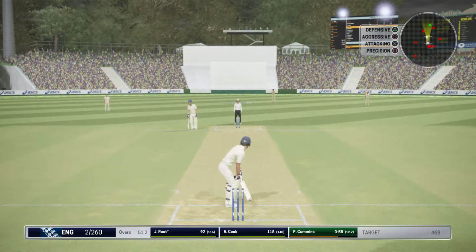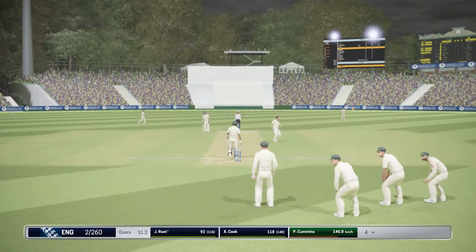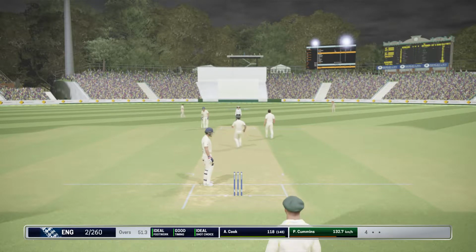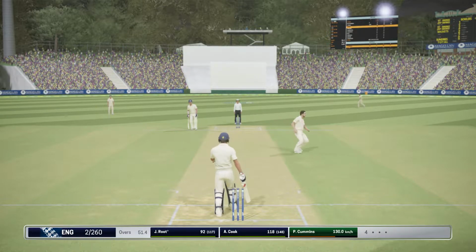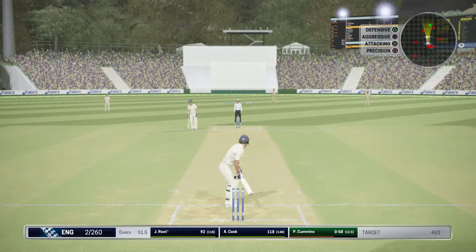Didn't like the look of that one. No shot off him. No shot on offer for that one. See, that landed nowhere near the circle. Like, what the hell? Goes through to the wicketkeeper. No shot off. I don't know why that circle's even there.